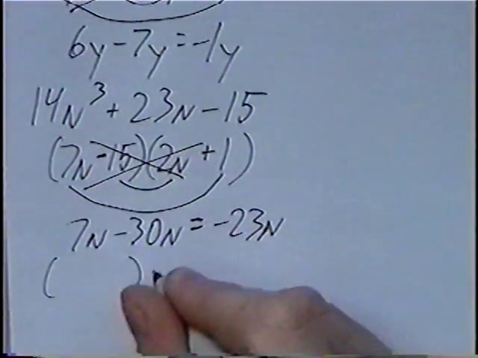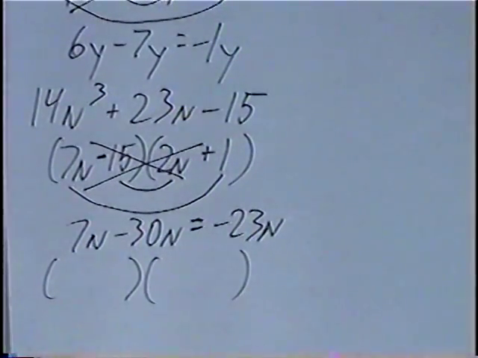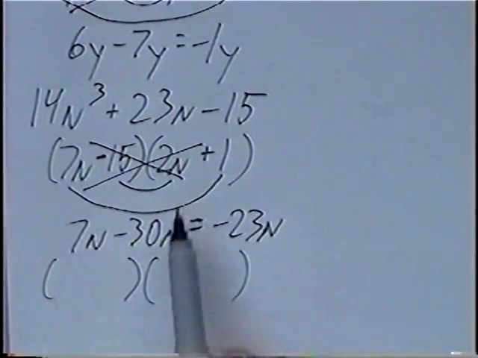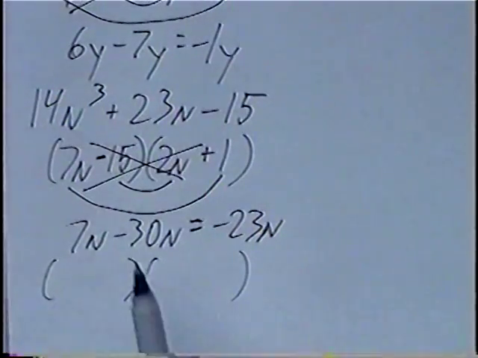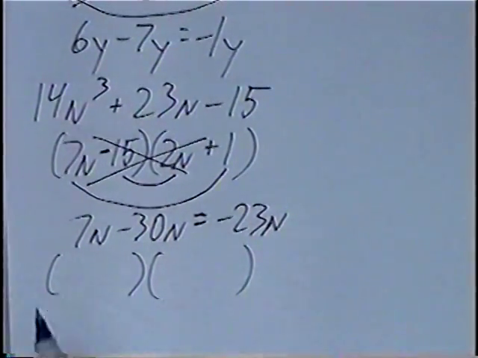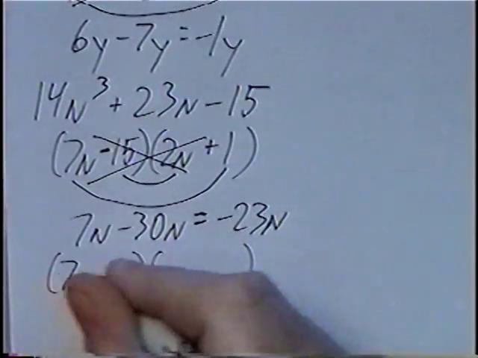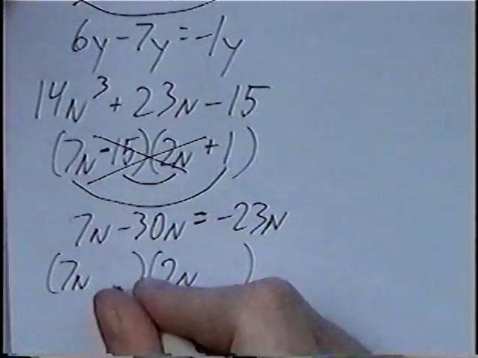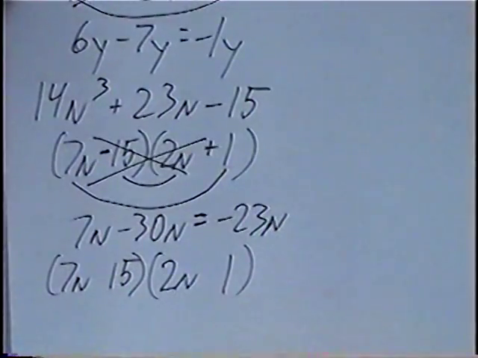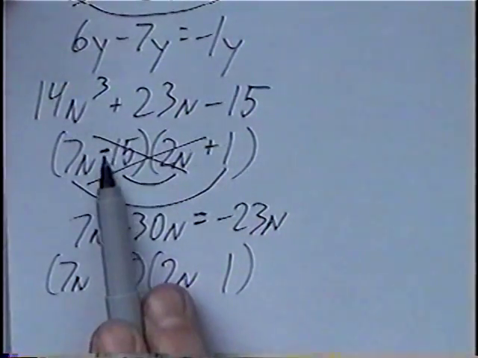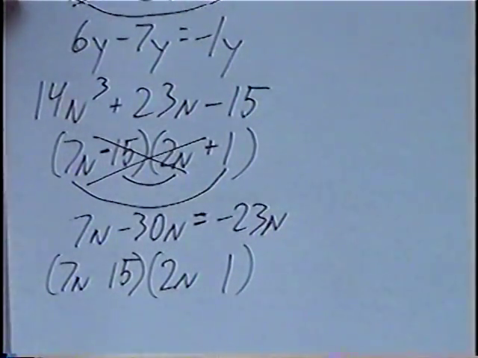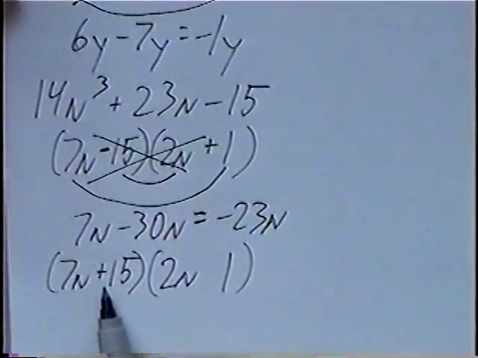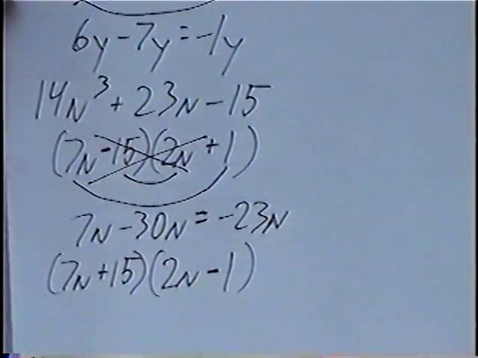And again, guess and check. You can either guess completely new numbers, or we can take the one that we had before and change a few numbers around. If we leave 7n and 2n the same, we can also leave 15 and 1 the same. But to guess another answer, we can switch the negatives and positives. So this time we'll make it a +15 and a -1.